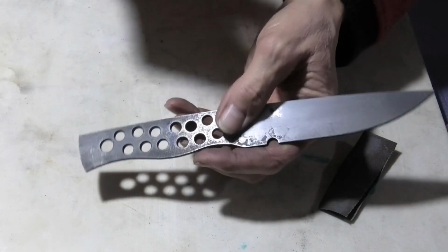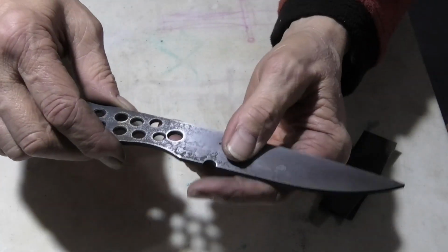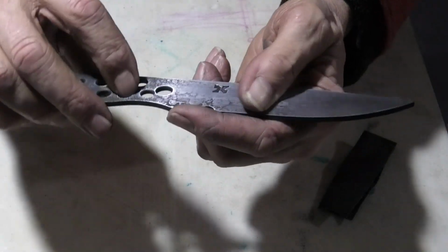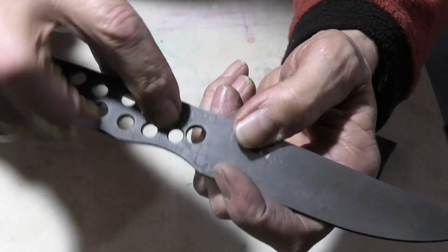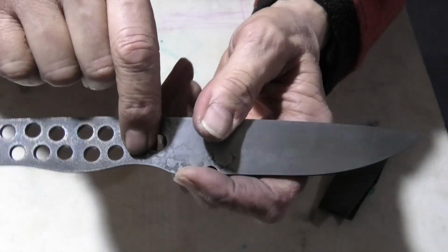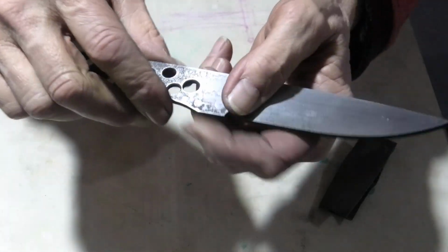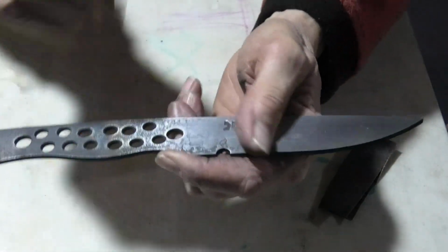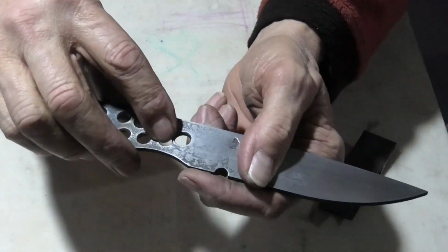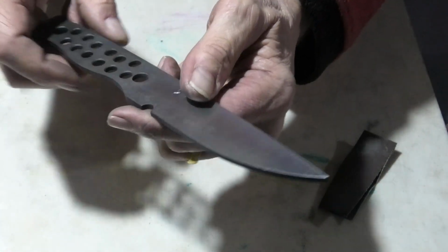Now the second thing that happened is, I didn't realise it, but this hole I had at the front wasn't big enough, and I just went through with a much bigger drill bit, and I've ended up being very close to this hole here. So what I intend to do is just fill that hole up with a piece of steel, piece of stainless, or whatever it is, it doesn't matter, and I'll peen it over, and then that'll get smoothed off, and that one I'll just leave filled up. So it won't hurt it anything, but I didn't realise I was getting so close.